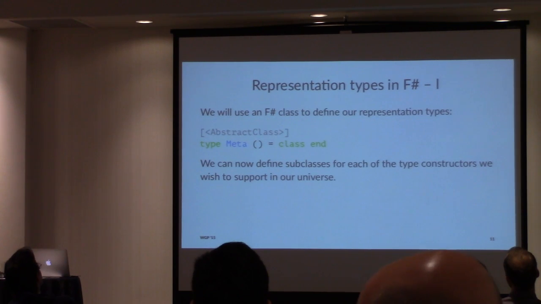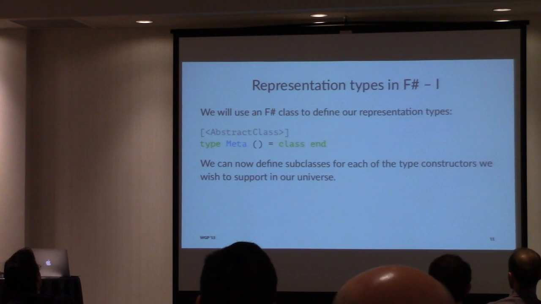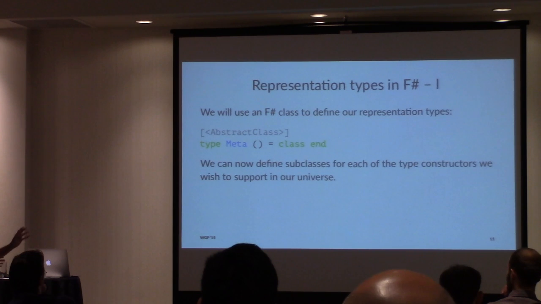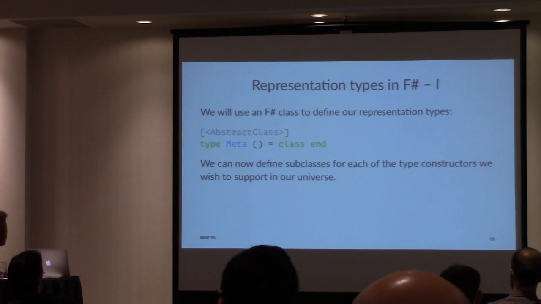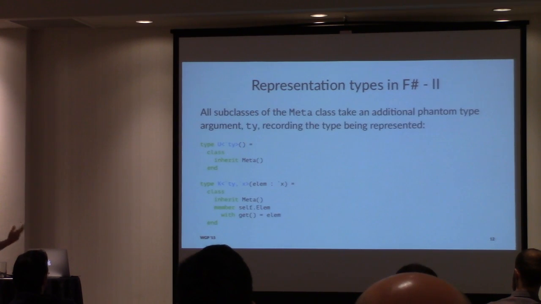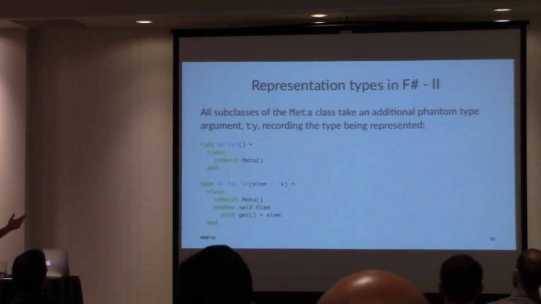So first thing we need to do is define a family of types. And to do that, I'm actually going to use classes rather than data structures. And I'll explain that choice a little bit later on. But for now, trust me that this was a good idea. So what we do is we'll define an abstract class called Meta, and there are no functions or methods or attributes associated with Meta. It's just defining essentially a kind for our representation types. So what we'll now do is we'll introduce several subclasses which are concrete, which are subclasses of Meta, which we use to model our little universe.